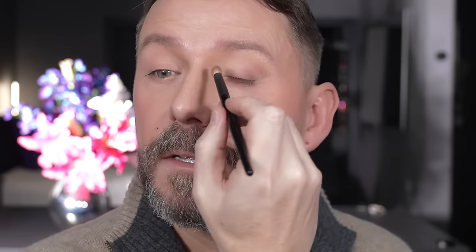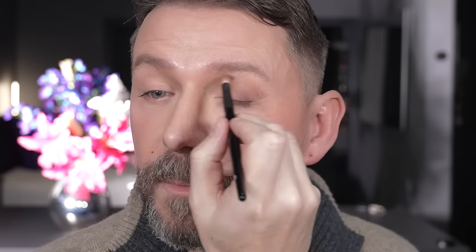And I'm just going to remove it, and it's left you with this contoured eye. Now if you wanted, you could follow this all the way in to that contoured bit here, just like that, but you don't have to. It's fine just to contour that outside edge.